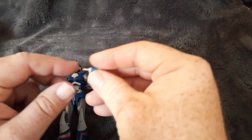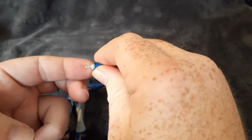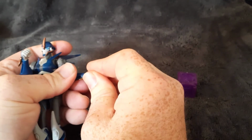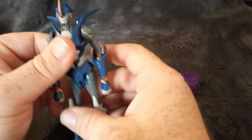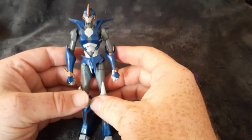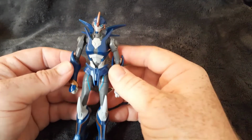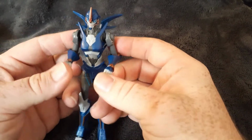Okay, so back to the hands. I'm very fearful of that breaking, so I probably won't be changing them much. I'll just go with the standard closed fist just for display purposes. Ugh. Yeah, I really don't care too much for how brittle that is. But all in all, I like it. I like how they've made these Transformers figures that don't transform for people who maybe have a hard time with it. I don't know. But I like it. I like her. It's a pretty cool figure.